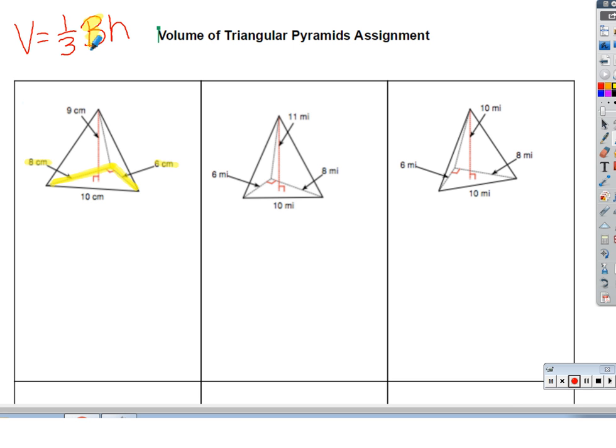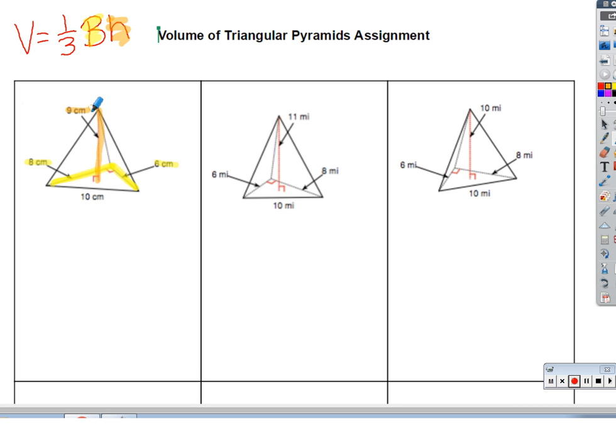Then we have to use the height of the pyramid, which is this piece right here, from the tippy top point of the pyramid all the way down to the center of the base. And you'll see another right angle. And that right angle is there because where the base and height join, it forms a right angle. Okay, it's an imaginary line, but it still forms a right angle. If we were to put like a rod or something down through the middle of the pyramid from the tippy top point down. So that number right there is going to be the height of the pyramid.